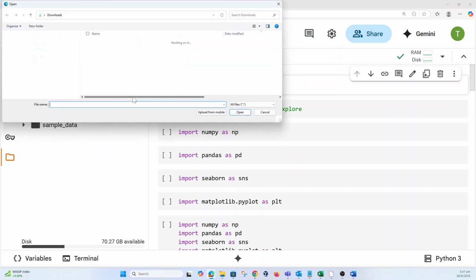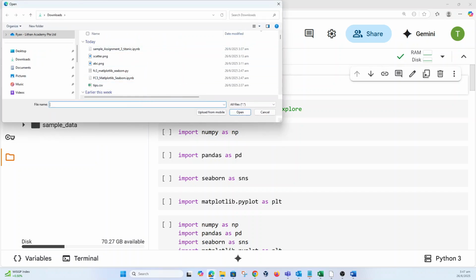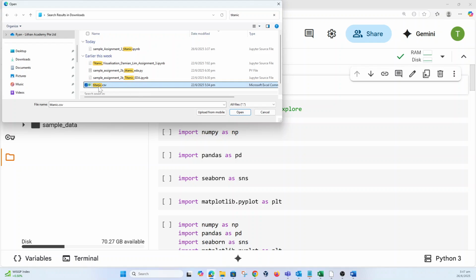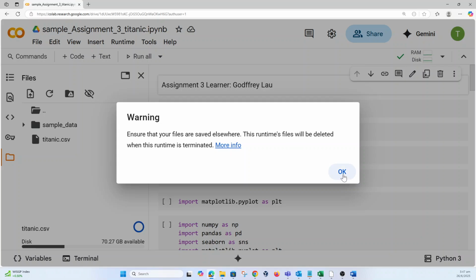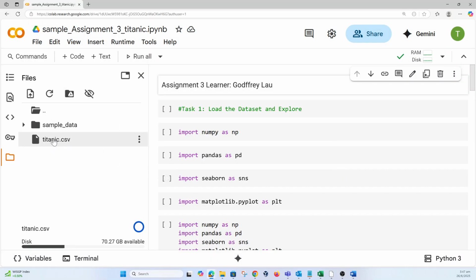Upload the Titanic. Open. Click OK. So here, the Titanic dataset is already here. So we are ready.